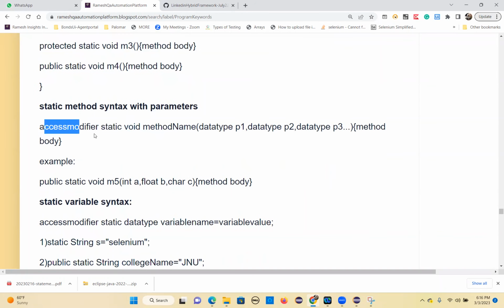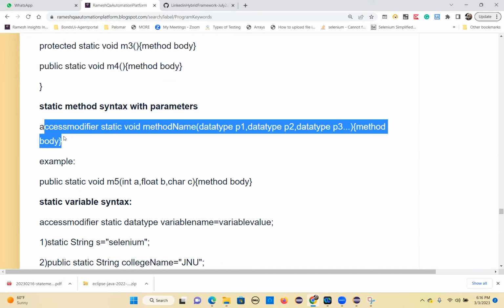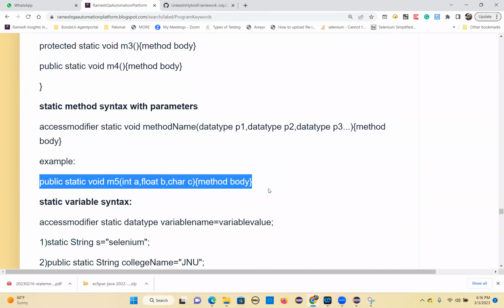See now, access modifier I'm putting public, static, then void, method name. Everything is based on this only. I'm designing the methods. How many will you learn by heart like this? You cannot, right?